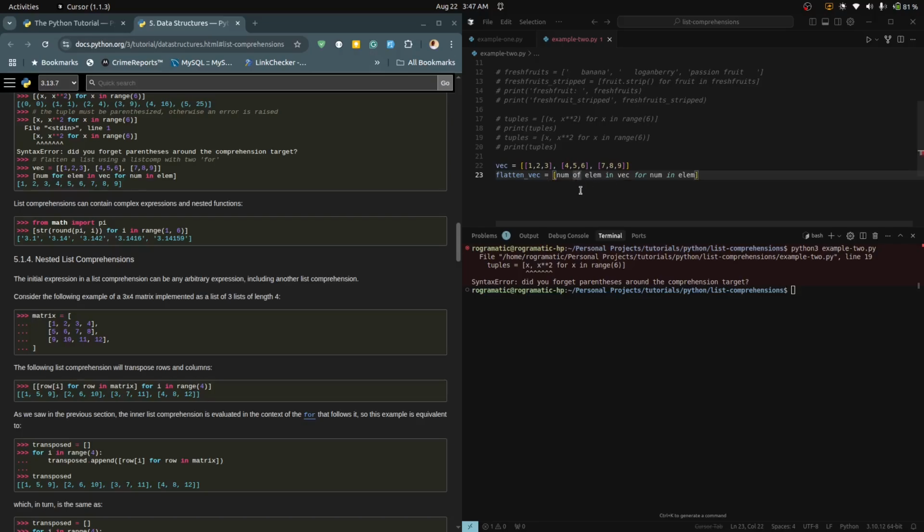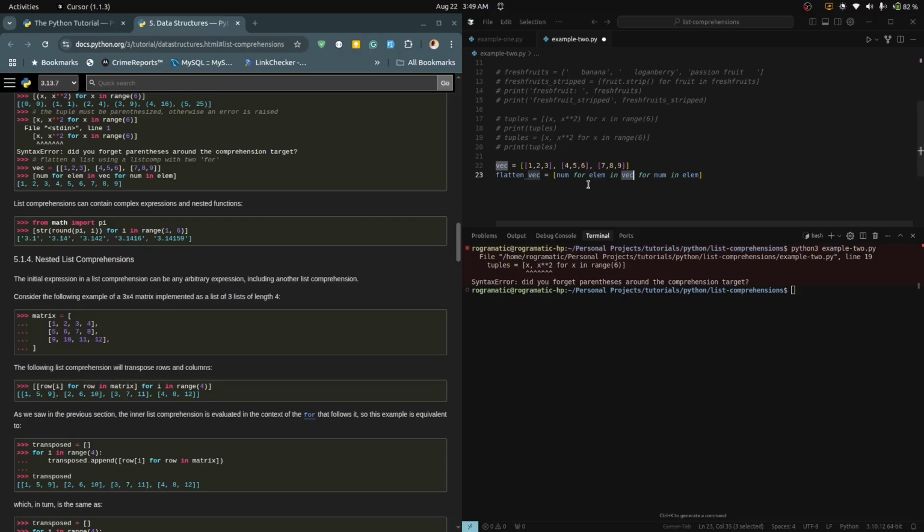Okay, num for element in vec for num in element. Let me explain what is happening here. Remember, we said that the expression is based on the for that comes immediately after it.